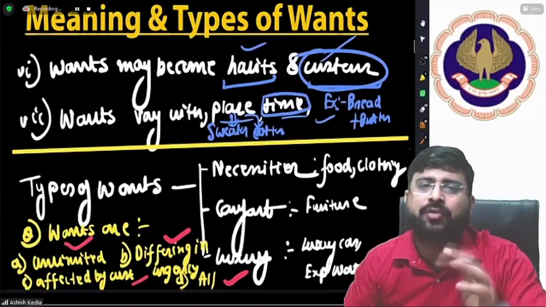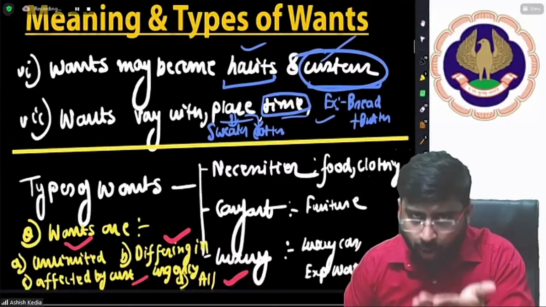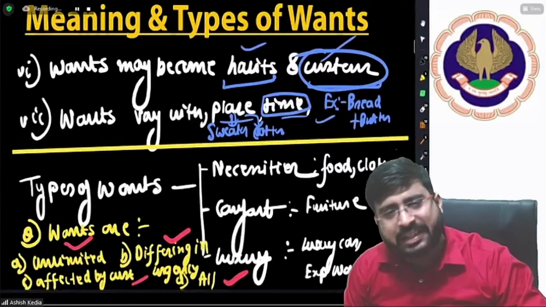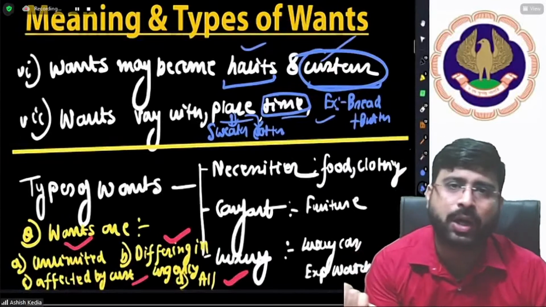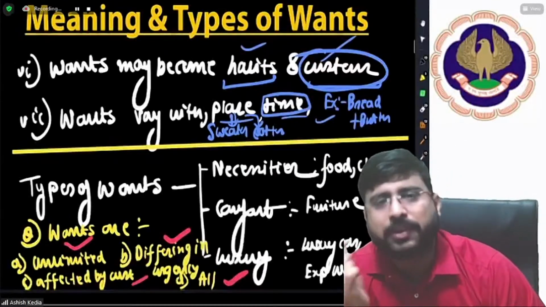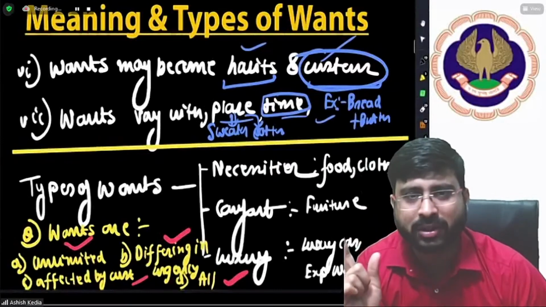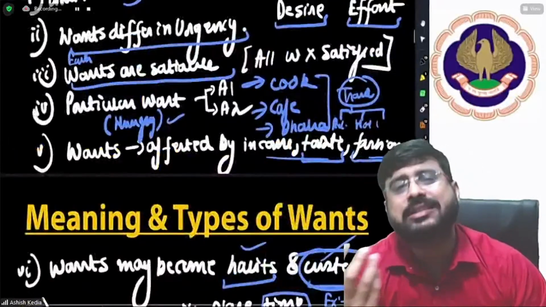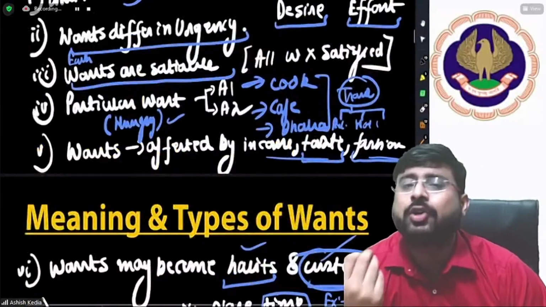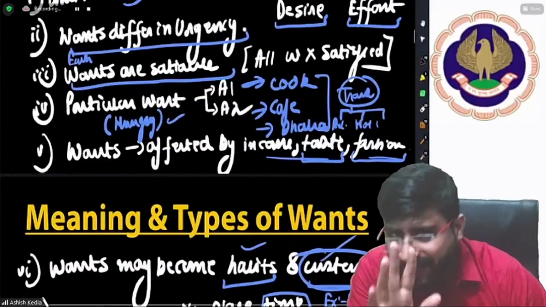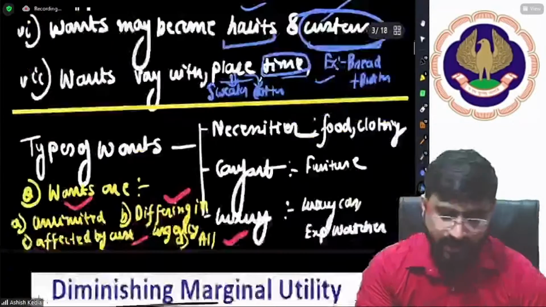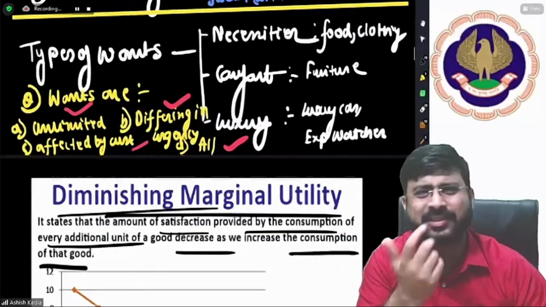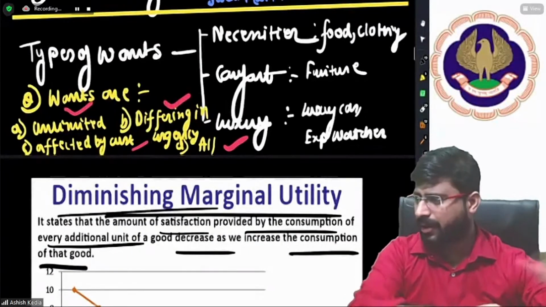So guys, I believe, please confirm, want and its characteristics are clear. Want का मतलब होता है desire plus effort. आपको कुछ चाहिए और आप उसके लिए effort लगा रहे हो. Wants के बहुत सारे characteristics हैं. जैसे income होगा वैसा want होगा. Right? जगह और समय के साथ want बदलता है. Want कभी भी सारे satisfy नहीं हो सकते क्योंकि resources limited हैं. राइट, ये सारे पॉइंट्स आपने पढ़े हैं. और वांट्स की अर्जेंसी डिफरेंट है. कुछ वांट्स होते हैं इमरजेंसी, कुछ होते हैं जो हम लोग लेटर ऑन सेटिस्फाई कर सकते हैं. गाइस क्लियर है? इज इट क्रिस्टल क्लियर एवरीबॉडी? कैन आई मूव ऑन टू टाइप्स ऑफ वांट्स? प्लीज कंफर्म. आई थिंक इट्स क्रिस्टल क्लियर. ओके, ऑल राइट, अमेजिंग सर.